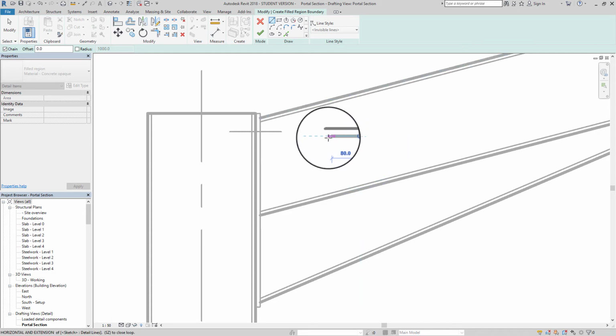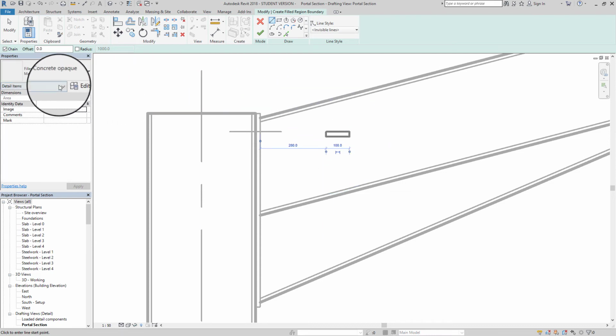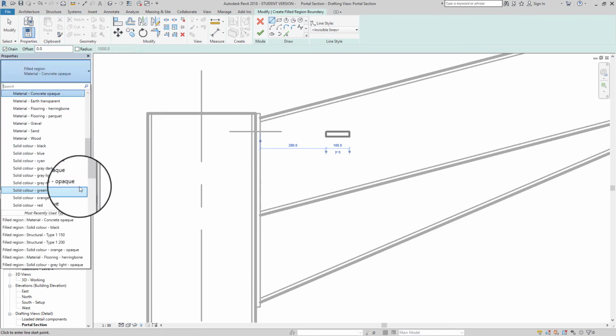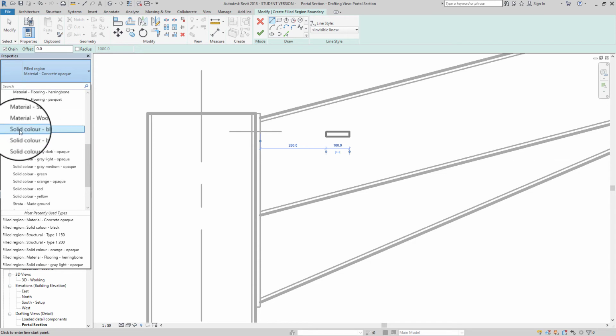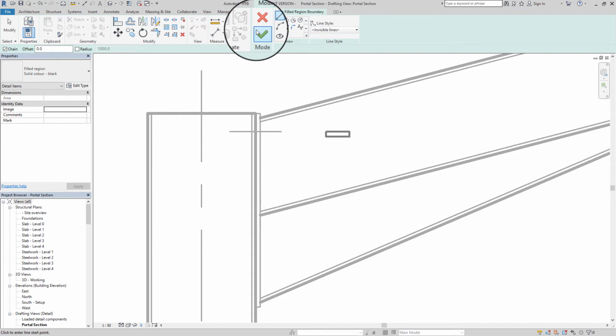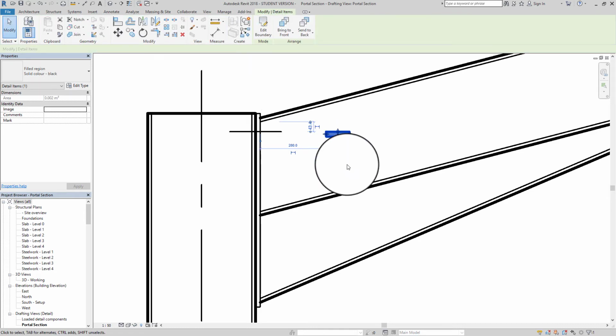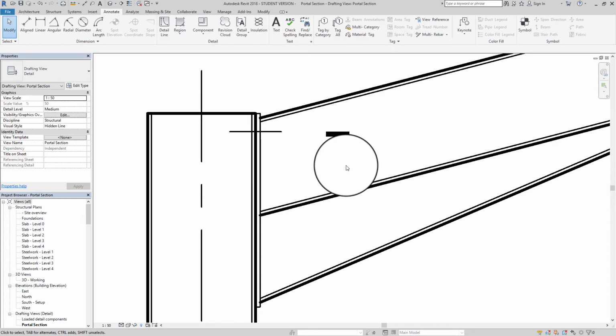And we're going to go back again, do it the same length. So wait until you see the snap, so that it snaps to the end, or it snaps parallel to the end point of the first line you did, and select, and then close your filled region. We want that to be solid. So again, we go over to the properties menu, and we'll scroll down to be solid color black, and select and finish the command. Then click anywhere. That is effectively your bolt.